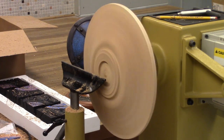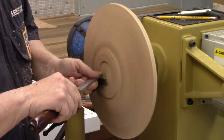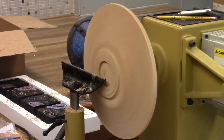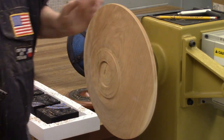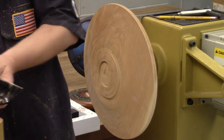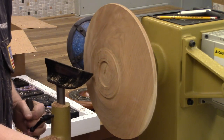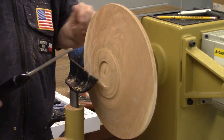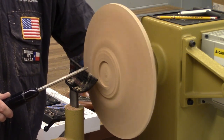Address it with the scraper one more time. Got a little bit of a ridge there. At this point, I still need to finish up the foot. Let me go back, and then I'll show you one of the reasons I bought this Axminster chuck. So right here. I'm getting ahead of myself. Sometimes I do that when I talk too much.